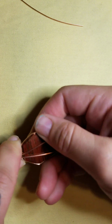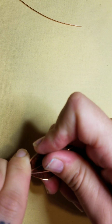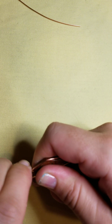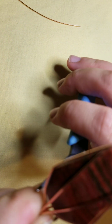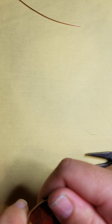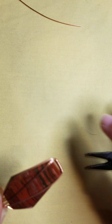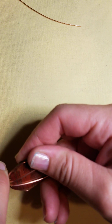So then I just make sure that they're pretty close up here at the top. And what I'll do is take my pliers and pinch just a little, not too much, because then the wires will slide off. Okay, and then I'll take my pliers and pinch right here too, just to really make sure that they hold the stone in place.